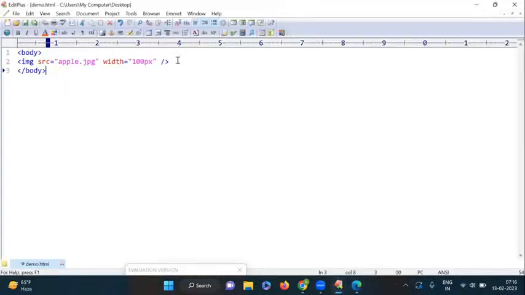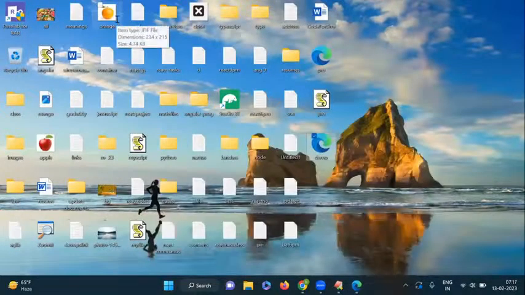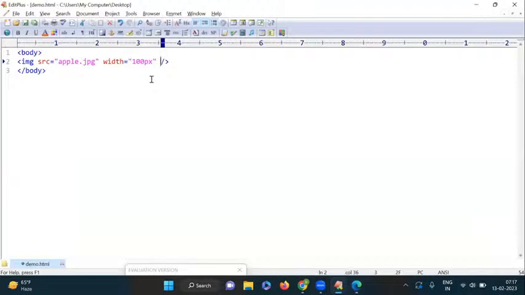For this point of view, any client-side script we can use. Right now, we haven't started React, so I will show you that with JavaScript. My requirement: the image we have is apple.jpg. When I click on this control, I want to change it to orange.jpg. That is the control. So here I'm simply writing a statement. Don't try to use this statement. We will discuss all this using React.js.